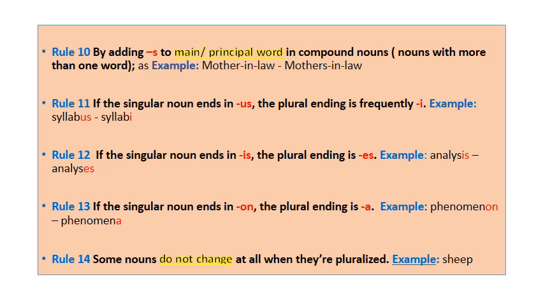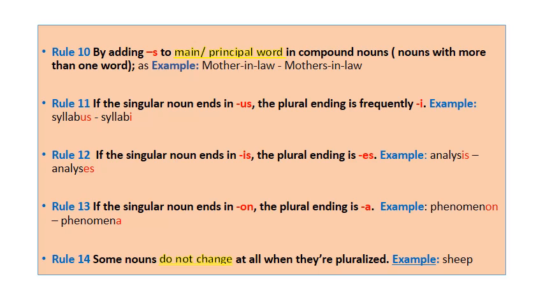Rule number 10. Here we shall discuss about how to form the plural number of the compound nouns. So dear students, by adding S to the main or principal word in compound nouns, we can form their plurals. Compound nouns means nouns with more than one word. Mother-in-law is an example of a compound noun in singular number. And its plural number is mothers-in-law.